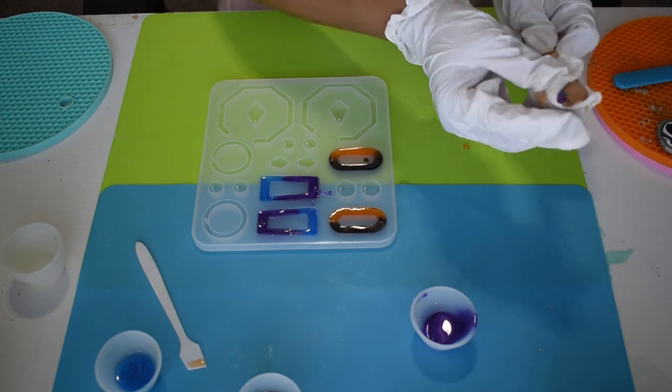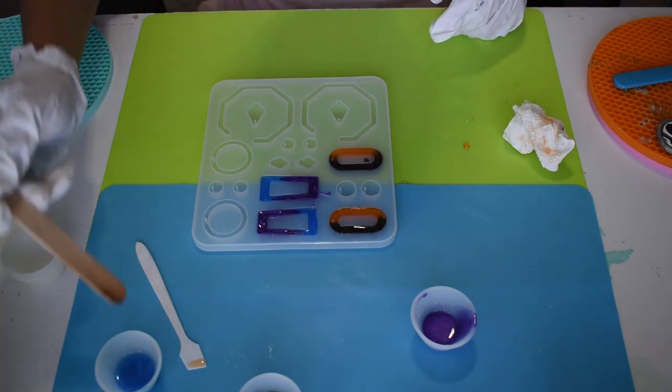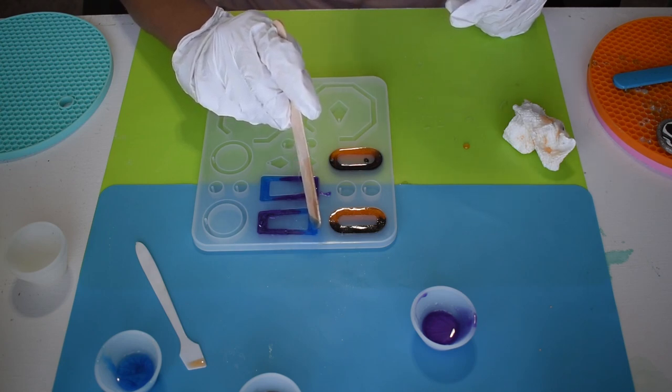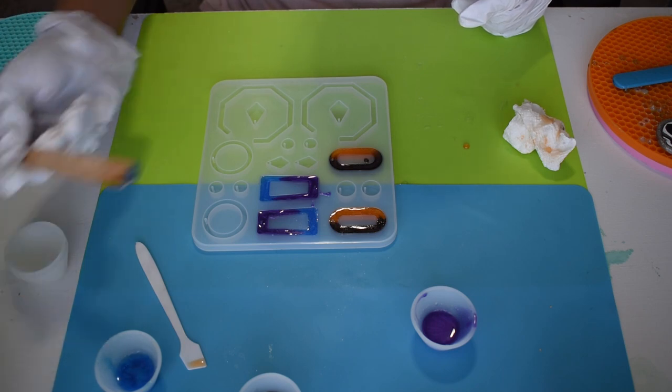So just clean that off right here. And then let's see if I need to top off any of it. Top off a little bit here. So just topping off. But yeah, right now I don't smell any smell with this resin. So right now, like I said earlier, this is a thumbs up for me.